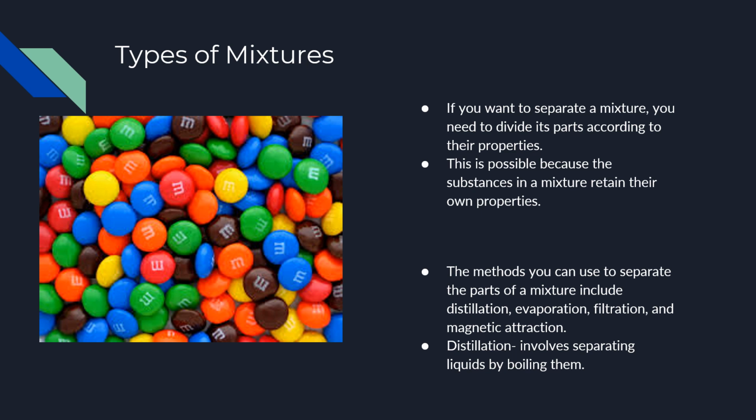Now we're going to go ahead and do the reading check. Think about a lake. Would you describe it as a homogeneous mixture, a heterogeneous mixture, or both? And explain. So the best answer is going to be that it's both. The water itself is a solution, but the water has lots of other stuff in it, including algae, fish, and other organisms. And those organisms are going to make it that heterogeneous mixture.